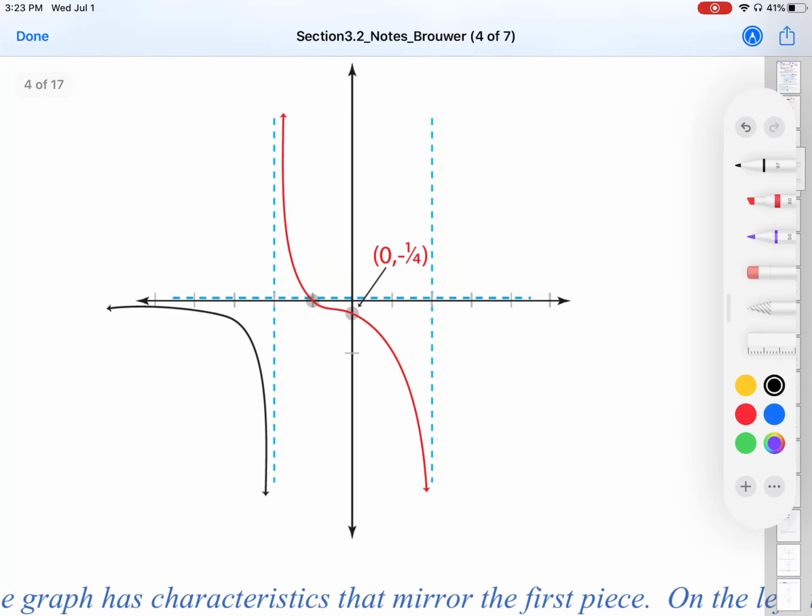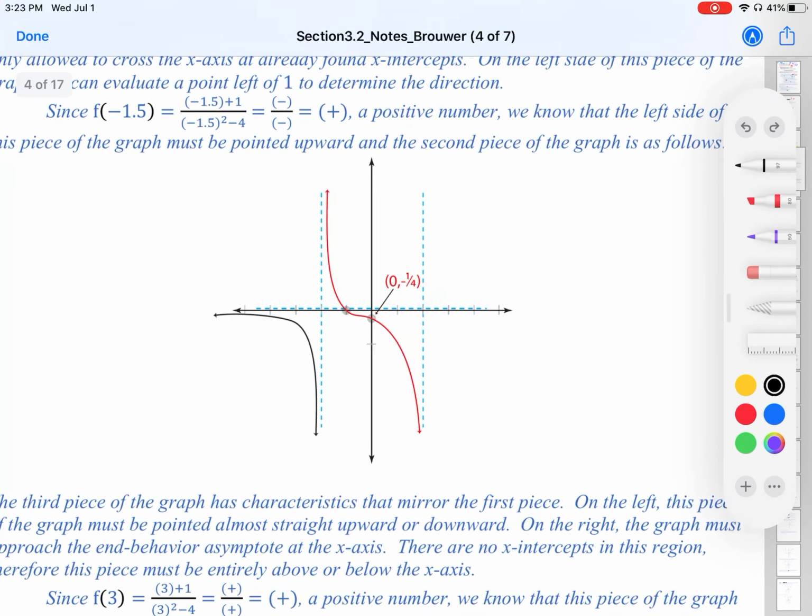So our graph, we had some point that was positive. So we know that our graph has to get closer and closer to my vertical asymptote. And what I would do here is maybe pick another point, like positive 1. We'll see we get a negative answer. And therefore, our graph must continue getting close to touching our vertical asymptote, but never crossing. Notice that we have fractions, right? So we're not too worried about the value. We're mostly concerned if our answer is positive, above the x-axis, or negative, below our x-axis.